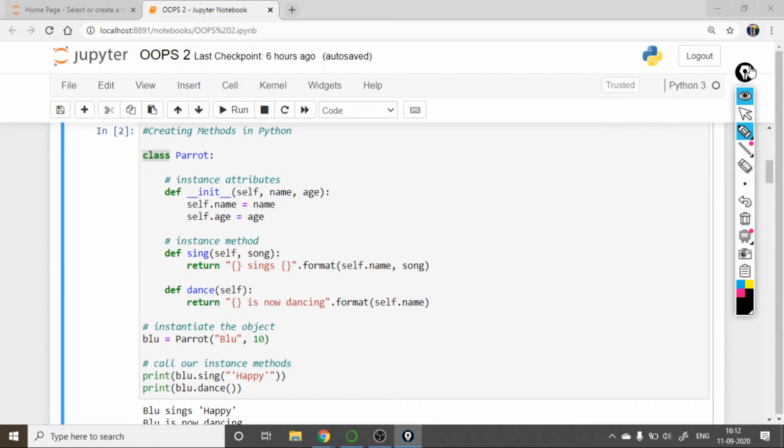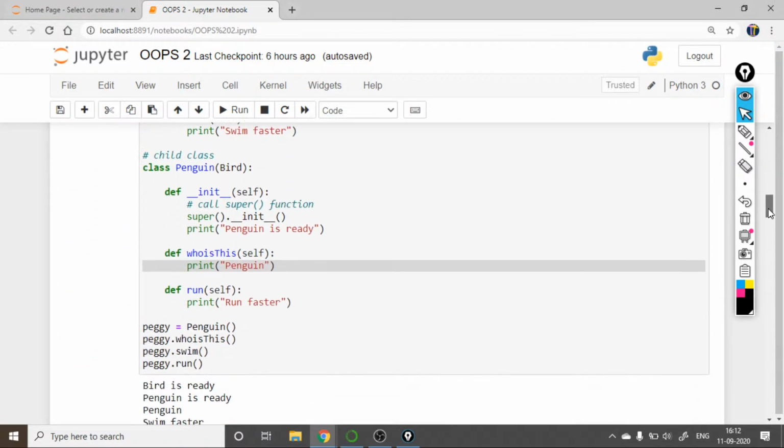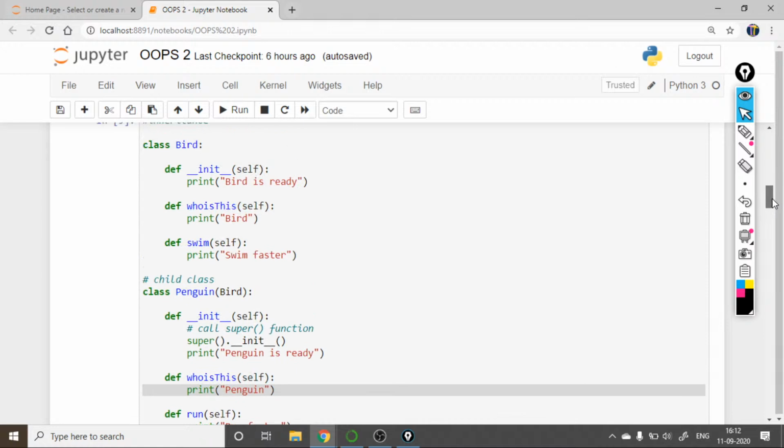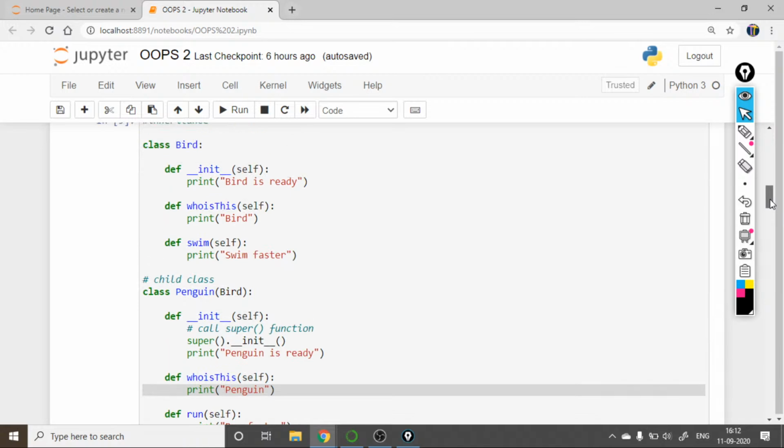Again, there are a lot of other things which we need to cover here in the coding structure. Let us understand the hierarchical flow of how information is flowing from the top to bottom. And in order to talk about it, here we have the third, which is inheritance. And what am I doing in inheritance, guys? If you could see, I'm creating two classes. First one with the name bird and second one with the name penguin.